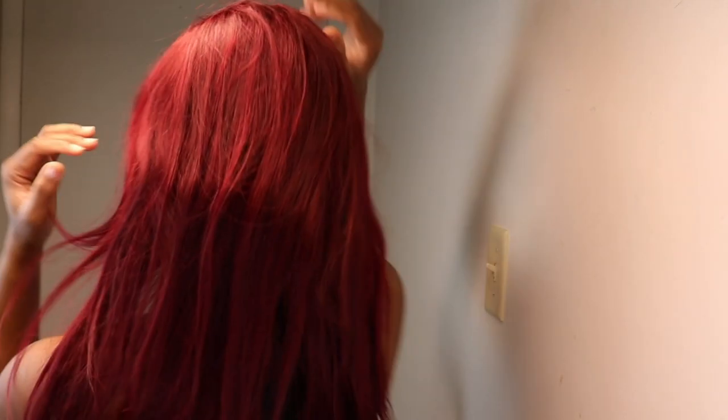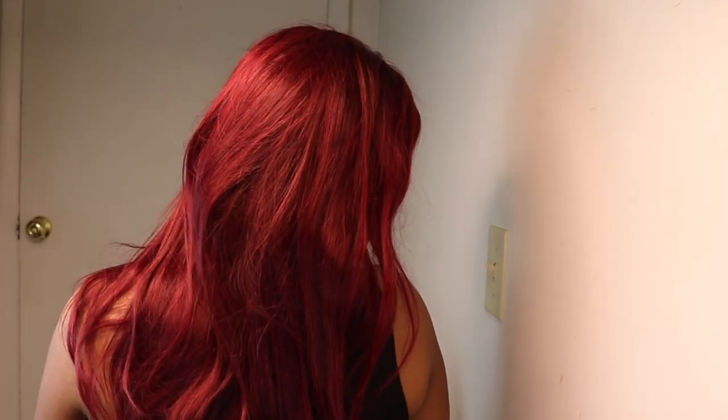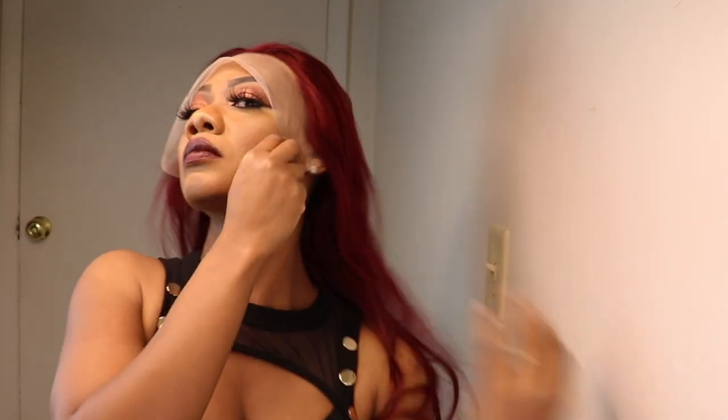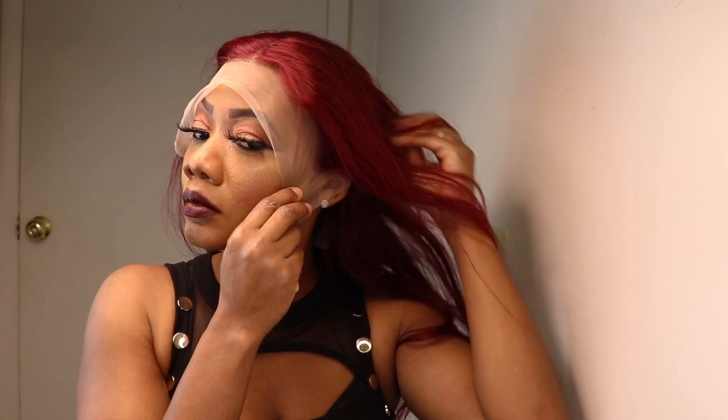So this is how the wig looks when you put it on, and I love the color and the softness. The color is beautiful, guys. And this is how the hairline is looking. It is not pre-plucked, so you have the option of plucking, but this is a middle part wig, so you don't have to go in and pluck the hairline because it ain't gonna show, you all.